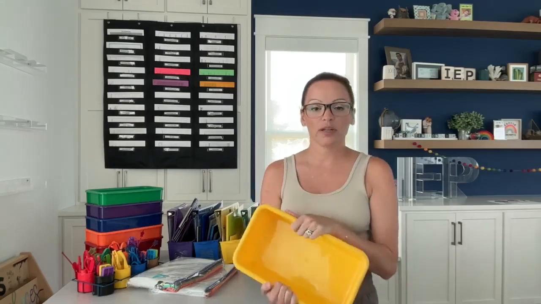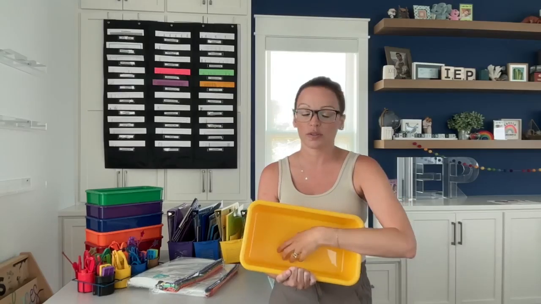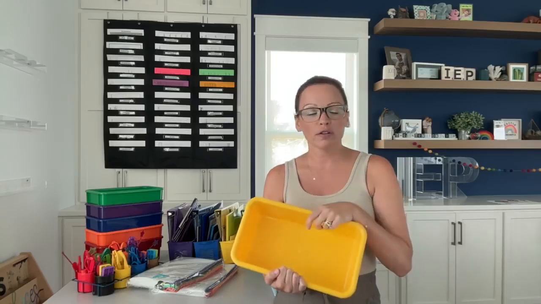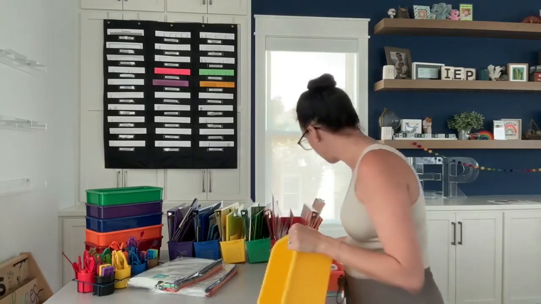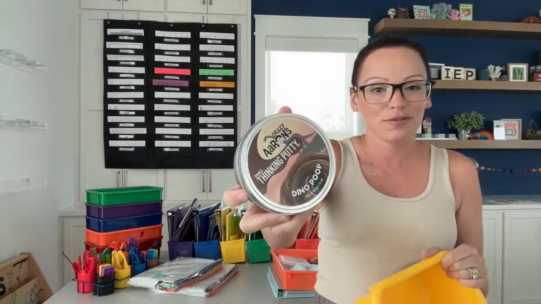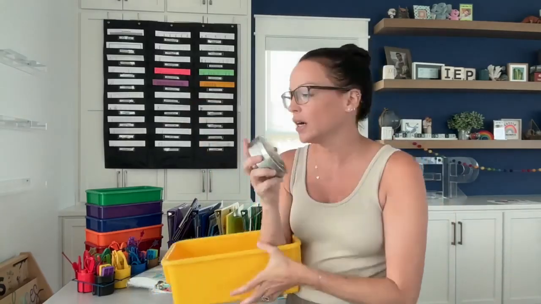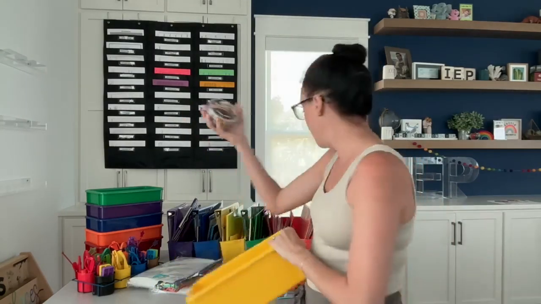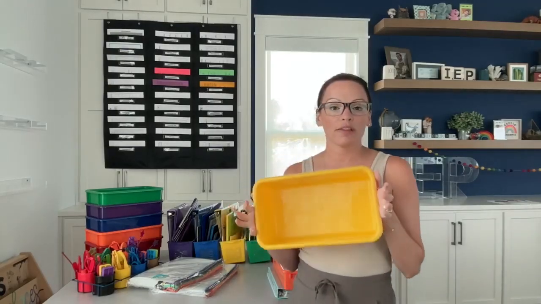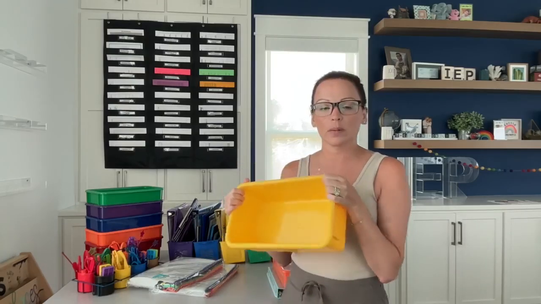What types of things would I put in here? There is a video here that's going to dive deeper into what I would put in work bins and show you lots of resources, but off the top of my head, I would put IEP work, but also file folder activities and task boxes. If some of my students were working on fine motor, this is Aaron's thinking putty, and of course, if you know me, you know I love dinosaurs, so I had to get the dinosaur one. I would put beads in the Theraputty, and that would be an activity for them. It just depended on what that student was working on. Anything related to what that student could do or what skill they were working on would go in their bin.